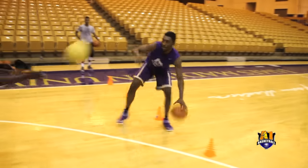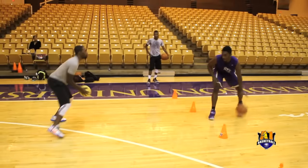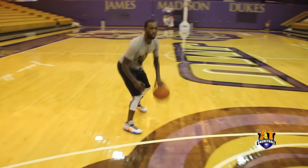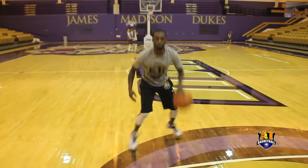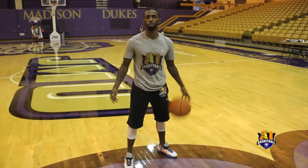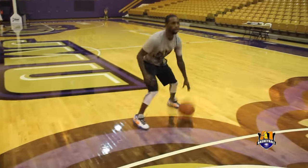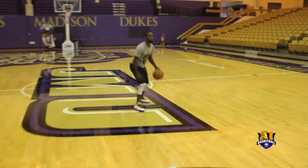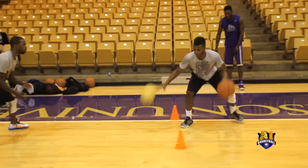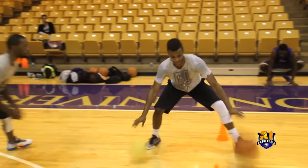The last drill we just did is a drill for ball control, hand-eye coordination and lateral movement. So in a game, when the defender's playing against you, a lot of times we make separation dribbles here, and we're not able to make this escape quick enough because our feet are crossing and we don't have a strong base. So we always want to stay level here, quick. All that drill did was implement a strong force one hand at a time using a heavy ball to fight off the defender with the opposite hand.